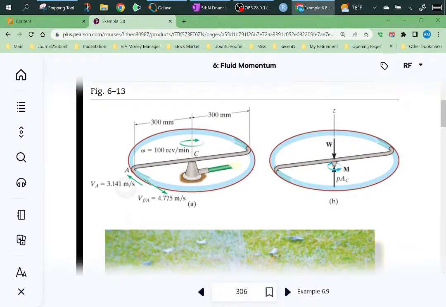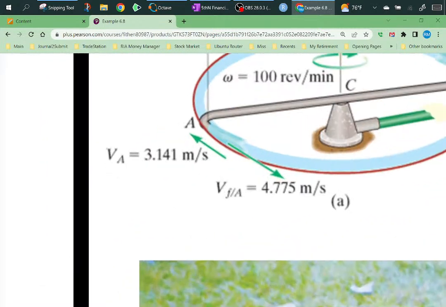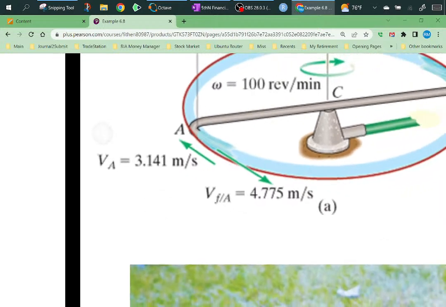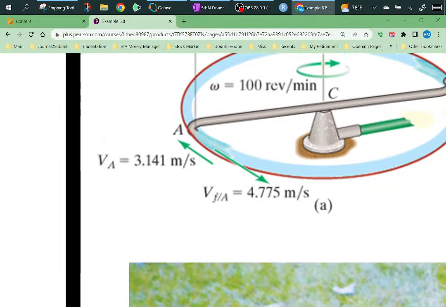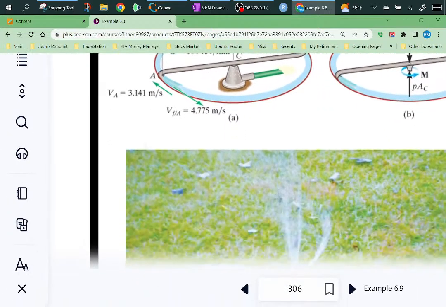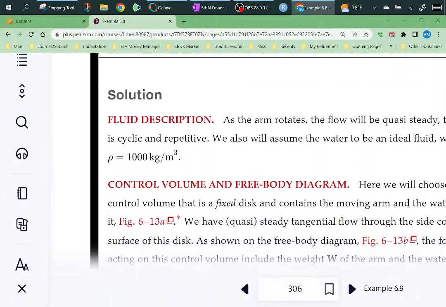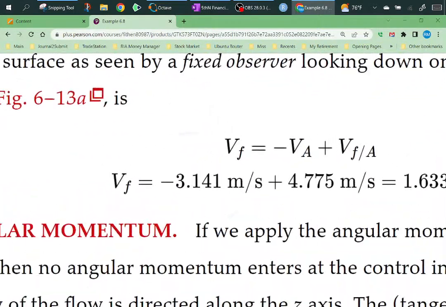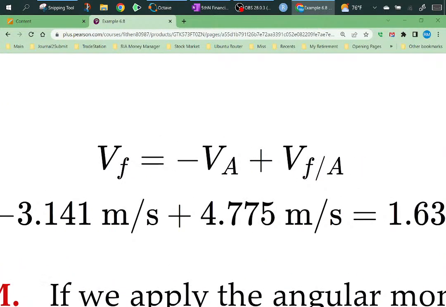All right. So this is the part that I'm looking for. Velocity of the F with respect to A plus the velocity of A. You add those two together and you'll get the velocity of F. He wrote the dynamics book, so you should write it this way. That's the way you should do it. So good. I'm glad he did that. Okay. There you go. That's what I'm looking for right there. That is the way to do it.